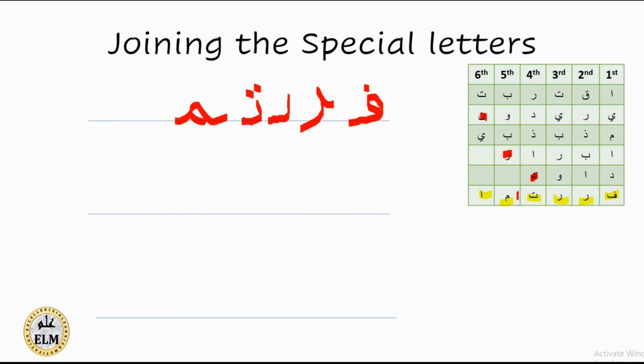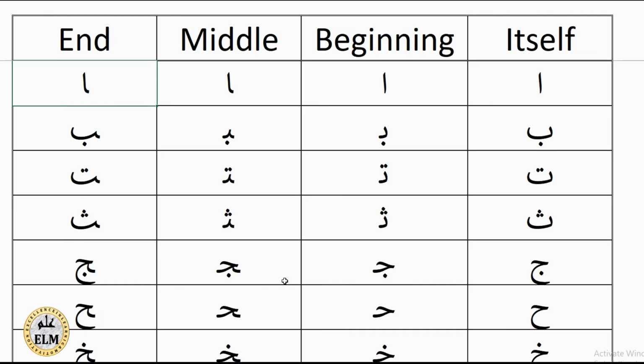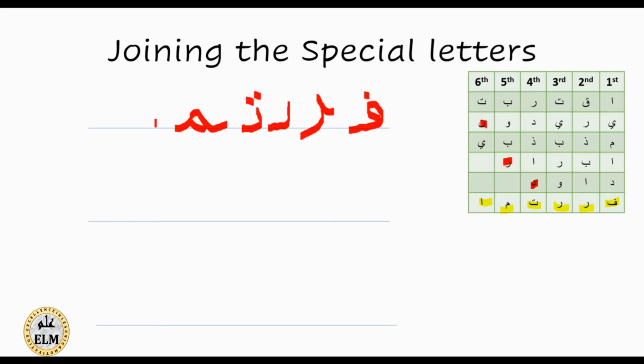Here the case is different. Mim is not a special letter, so the last letter will join to the second last letter. It doesn't matter if it's a special letter, because the special letters only don't join with the letters after them, they do join with the letters before them. So let's copy the end shape of alif. This is the end shape of alif. Let's copy this. See, it's a bit curved here. If you look at this one, it's straight, and this one has a curve. This one has a joining point, that's why.